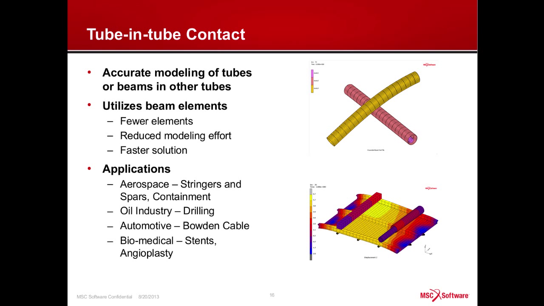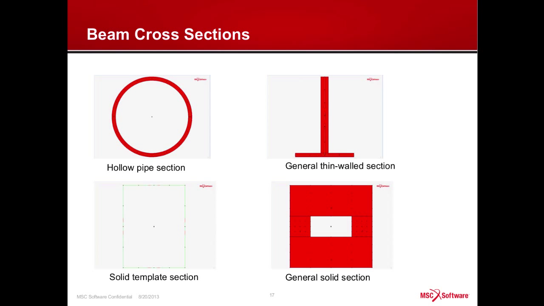These beams could have arbitrary cross sections, including the circular ones, as you see here, regular solid ones, and the arbitrary solid sections as well, and even thin-walled open sections. And using these beam elements, you can reduce the model size and also increase the solution speed because you don't have to model everything with solid elements. So here are some examples of the sections that I mentioned, and you can have practically any type of sections in order to solve these types of problems.